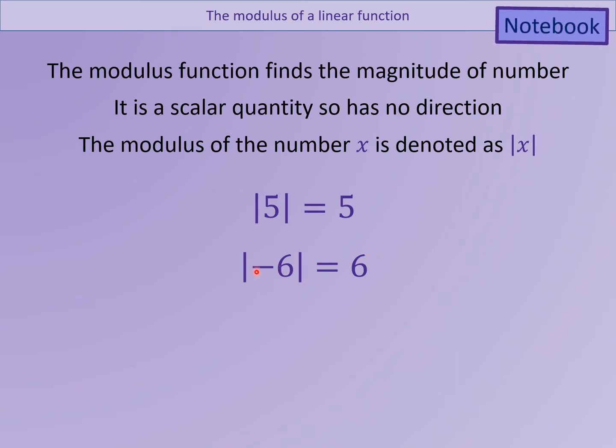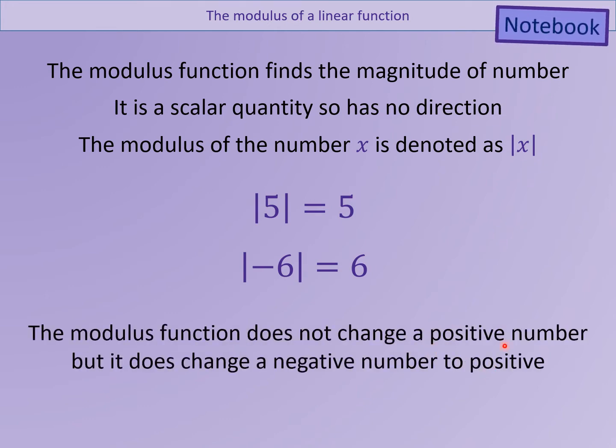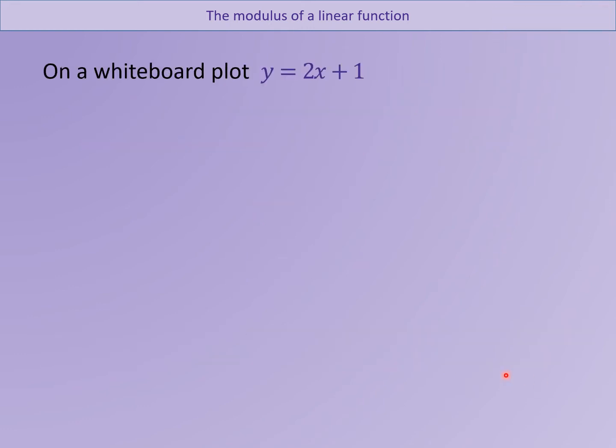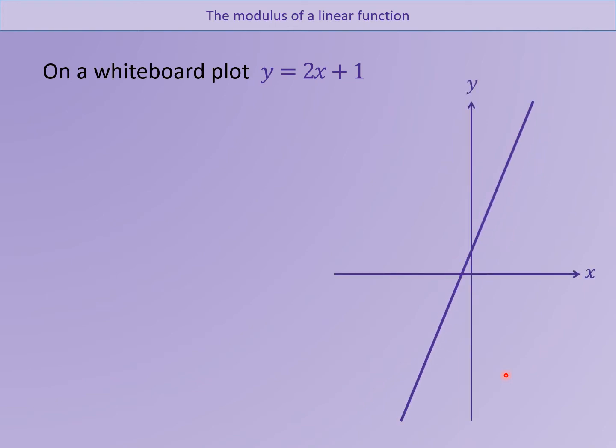It changes anything negative into positive, and anything positive, it does not change it at all. So anything positive stays the same. Anything negative changes to positive. Right. So what I'd like you to do, just start on a piece of paper on your little whiteboards. Just have a go at plotting y equals 2x plus 1. Just pause it until you've got that drawn down. Okay, so hopefully you managed to plot a straight line, gradient 2, crosses at 1. Doesn't need to be a work of art, but that's what you've got.